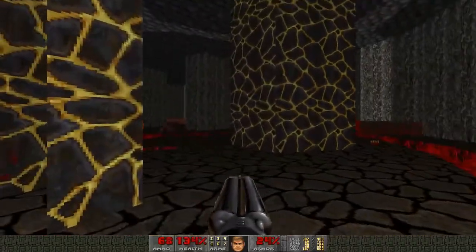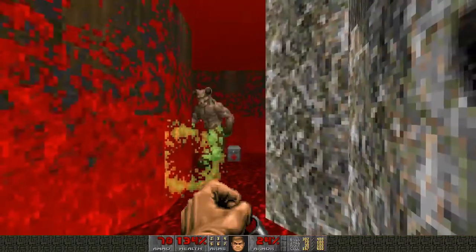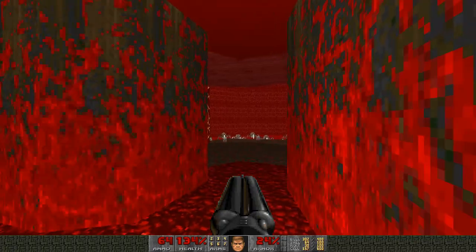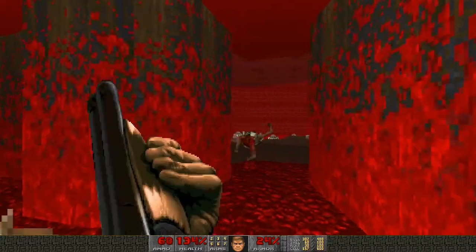The way forwards is pretty well hidden. It's not obvious where it is at all. It's this gap in the wall here. We can drop down this way, get into this fight with this Hell Knight who's come this direction. Normally he's not in this chamber. He's come from further ahead. And you'll see ahead of us a huge swarm of Arachnotrons down there. Let's pick off this Revenant first though.